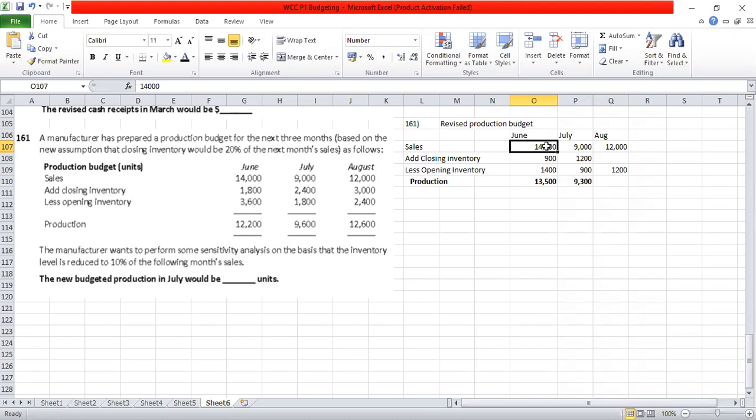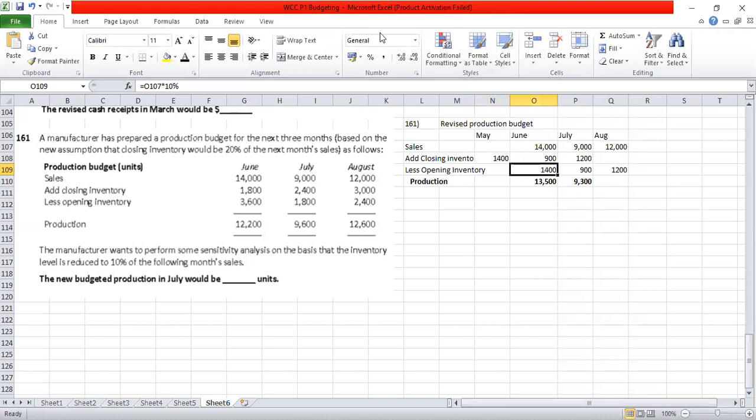No, no, no. 10% of the next month. If at all, let's say we would have May here, we do not know other things, but at least we can know about the closing inventory. Closing inventory would be next month's, which is 14,000 into 10%. That much at least we can find out. Of course, other details are not there. We do not have sales. We do not have opening stock. So closing stock of May will become opening stock of June. That is all we can find out.